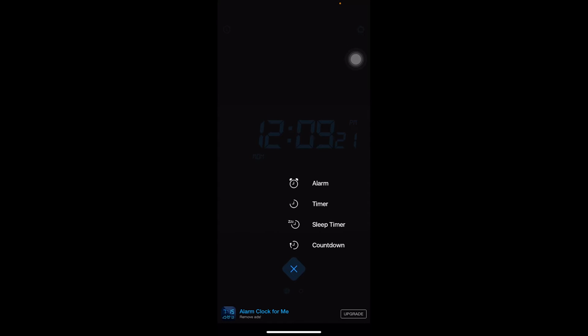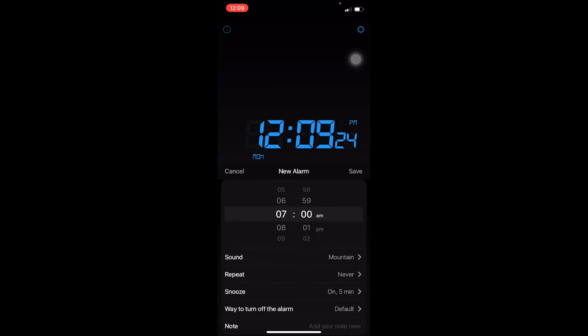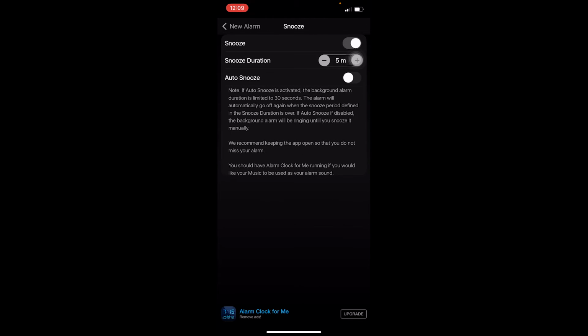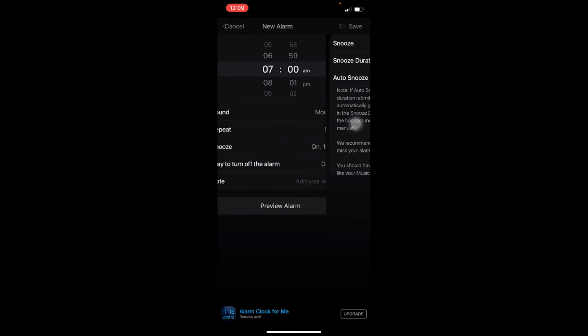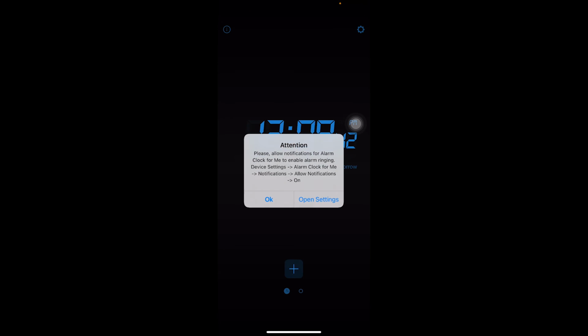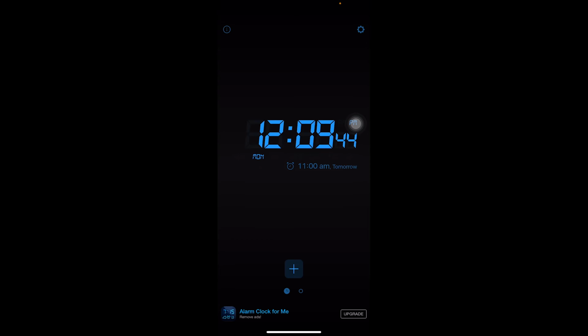Over here you can click on the plus icon and you can see where it says Alarm. Click on Alarm. Once you see Alarm over here where it says Snooze, you can click on Snooze and set up a snooze timer over here. I want a snooze timer for 10 minutes, so I'm going to put 10 over here, and make sure this snooze timer is turned on. Once it's on, go back and set yourself an alarm. Once you set your alarm, click on Save and click on OK, and an alarm for that time has been set with a 10-minute snooze timer. So that's basically how we can set up a snooze timer on iPhone.